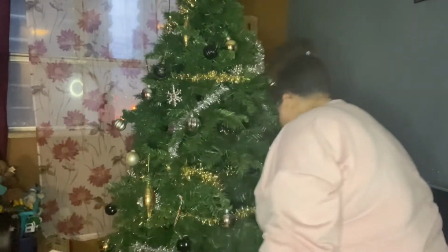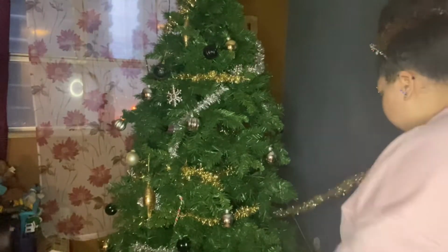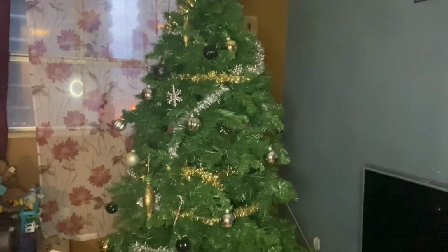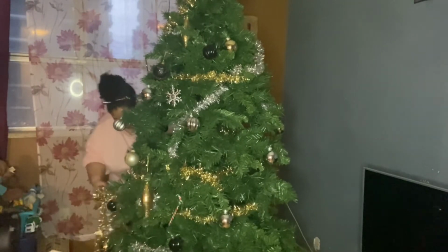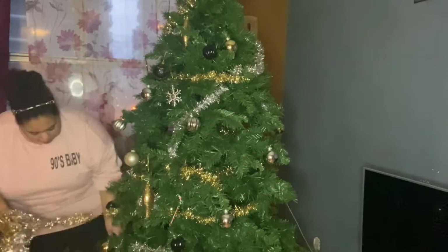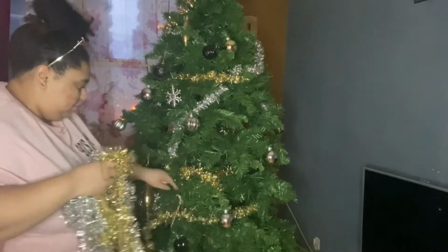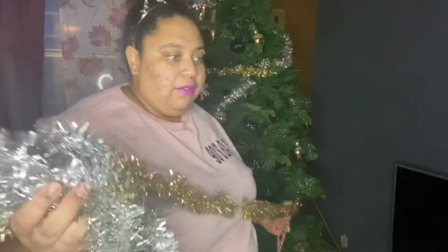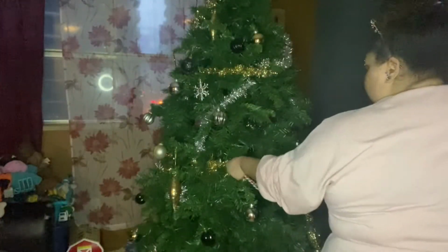So I'm probably going to take these tinsels off because there's not really a lot and it's pretty busted down. I'm taking off the candy canes as well, at the same time. Let me turn you guys so you can see a little bit more. It's just this ring light doesn't want to do what I want it to. So I'm just taking off these tinsels because there's not many on and there's no more. I don't even know what the purpose of keeping these on is. I'm just gonna take them off.